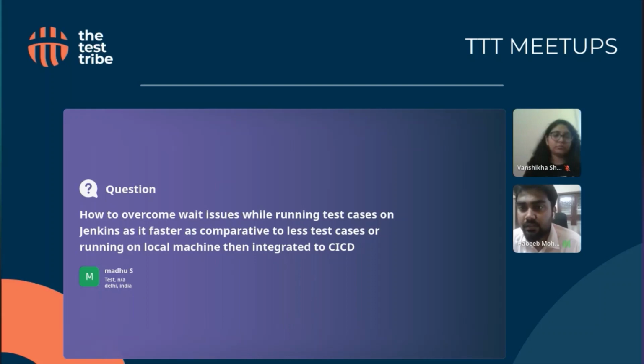So there are two things we can do. One is to make sure that you are waiting only till the element appears or disappears, and then using a try catch. Sometimes there will be scenarios, due to Ajax call issues or other things, where the element may appear or disappear before the time, so you can use a try catch. I also recommend you check for the Ajax calls in your scripts, using the JavaScript executor. This really helps even us. We check whether the Ajax calls have completed before we try to access the elements. Once they are completed, we proceed. This is how we overcome our wait issues.